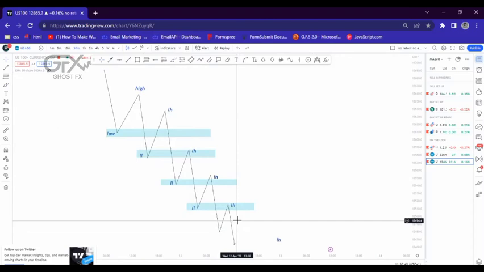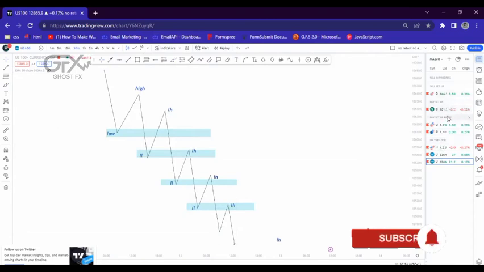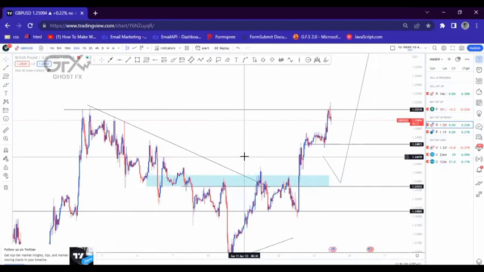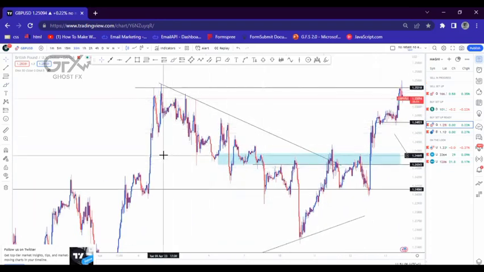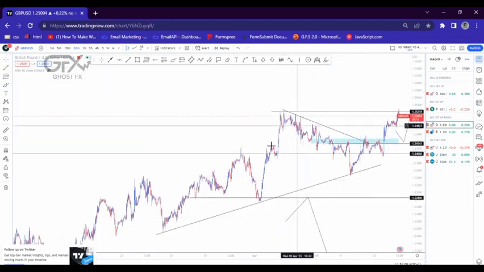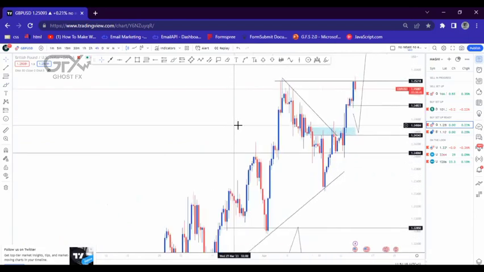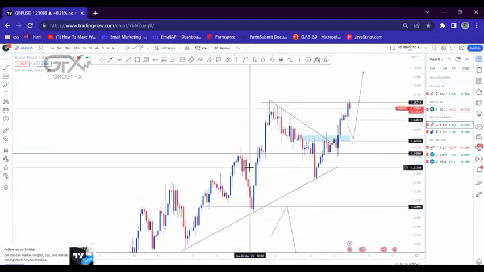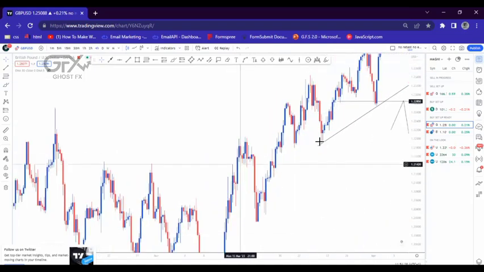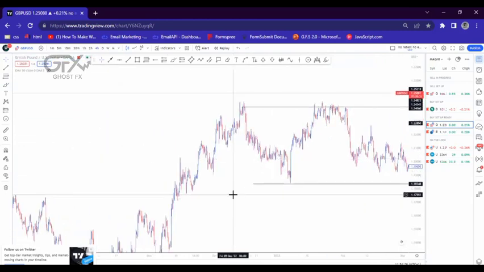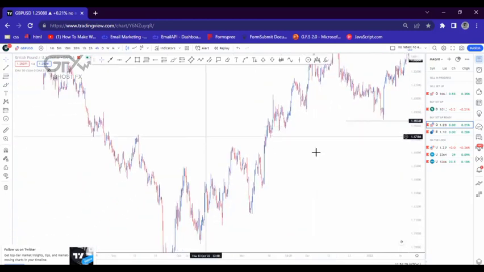You understand? So now let's look at some setups before we talk about how to trade consolidation. Let's go to GU and see what's happening with GU. Now let's talk about this whole downward trend. I know that on the higher perspective, this is a reversal, like on the 4 hour. There are rules to trading reversals, so I would not want to use a reversal setup to teach you guys this. Let me look for an original downward trend and use it to teach you this stuff. And I'll teach you how to spot that it's a downward trend and not an upward trend. So let's use this now.